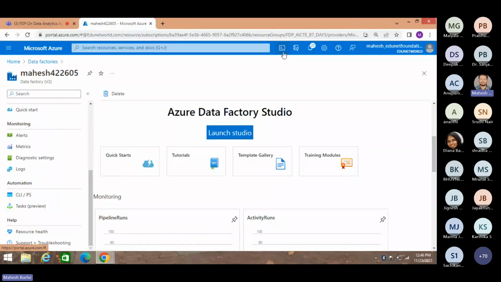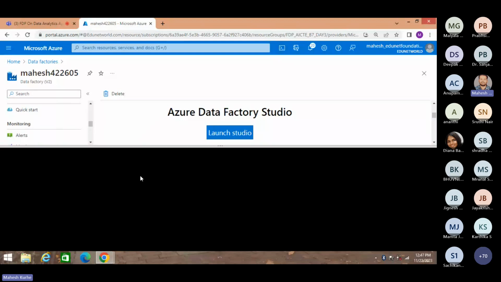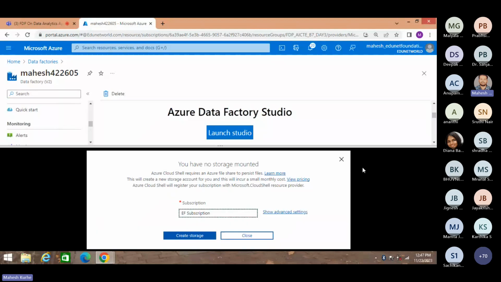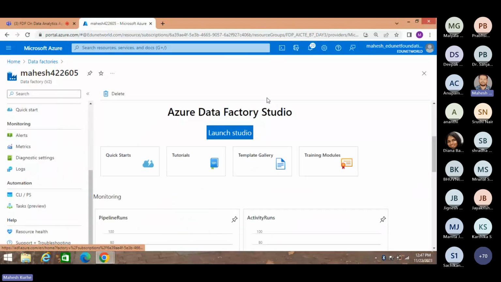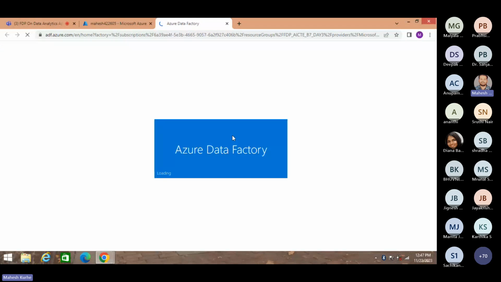Whatever operations we are doing under this GUI, you can do the same with the command line also. Now you need to click on Launch Studio.